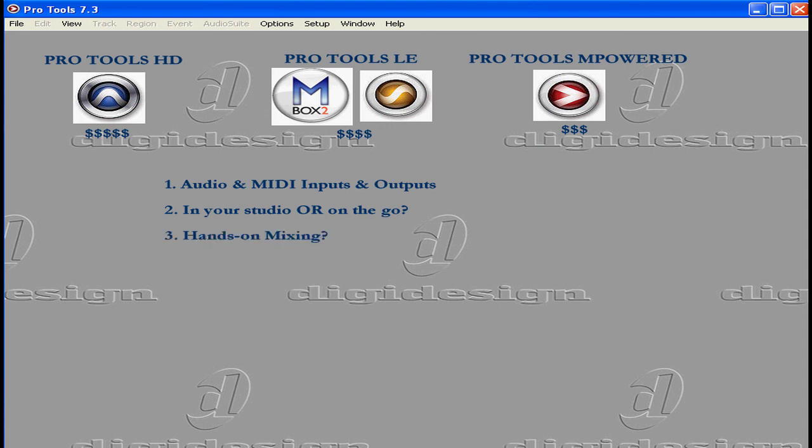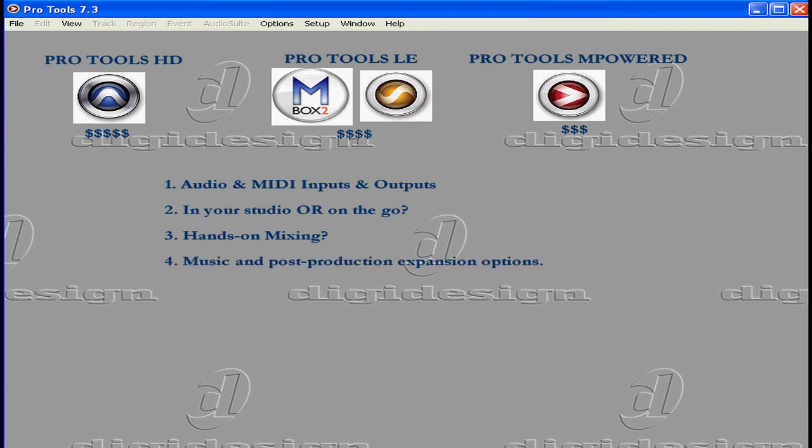Next, you want to consider if you prefer to use a dedicated mixing console. If you prefer working with faders and knobs rather than a mouse and a standard keyboard, you might consider the 003 or the Project Mix IO. Now, if you are using Pro Tools M-Powered without any of the Pro Tools hardware, you can just go ahead and buy a DigiDesign console, like for example the Command 8 control surface. This will give you the hands-on mixing that you like.